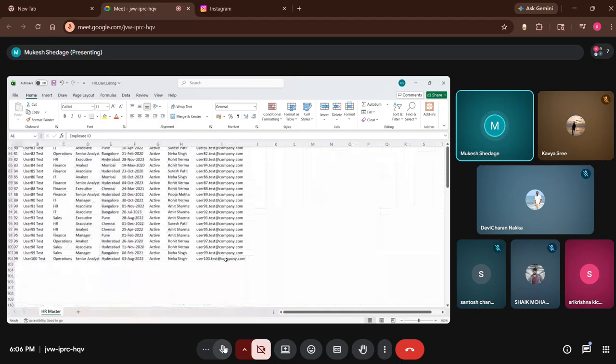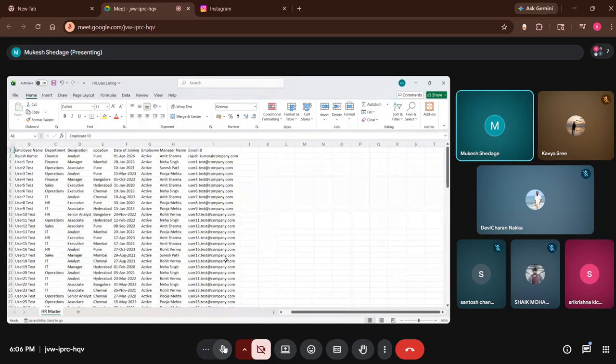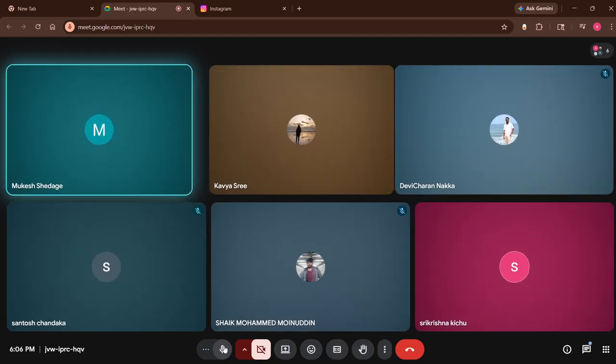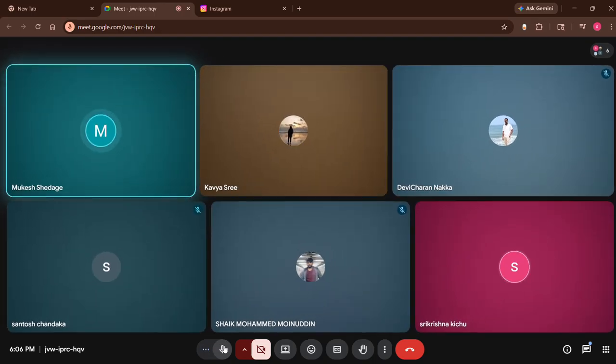Got it? So this is what the population looks like. Now from this population, you need to pick up the samples and then ask for the screenshots. Understood? That is for your information only.